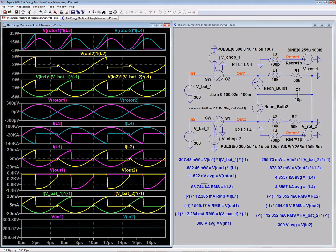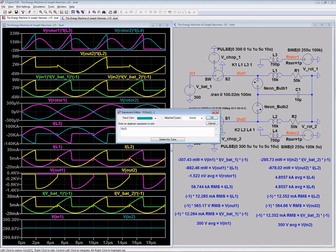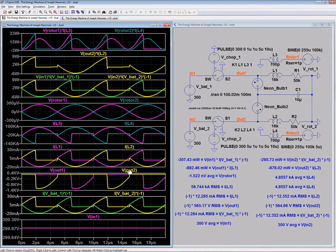So I'm making columns. Everything on the left is the top, and everything on the right is on the bottom here, because I have 2 sets of everything. And here, the voltage in is the same in both cases, so this light cyan overrides the magenta because the magenta is underneath. As you can see, if I take it out, there it is, 300 volts, and that's the battery pack.